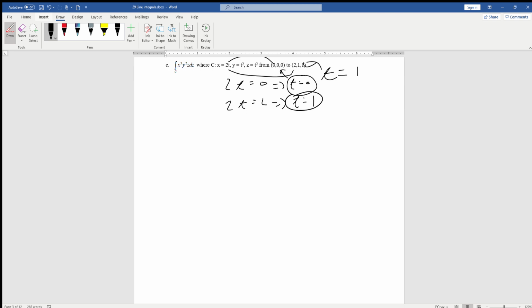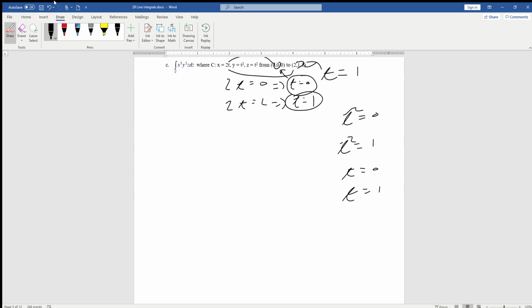So I'll just randomly suggest that t squared equals 0, t squared equals 1, and again we get that from right here if we're looking at the y variables, and again that just gives us that t is equal to 0 and t is equal to 1. So those are going to be the bounds in this case. It's not always going to be 0 and 1, but in this case it is.